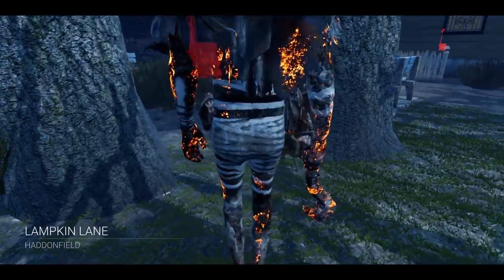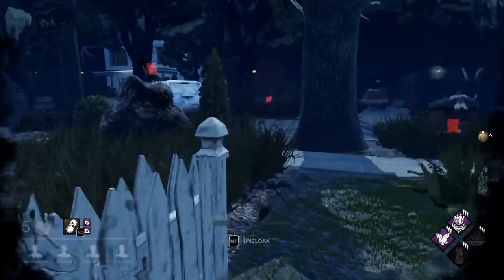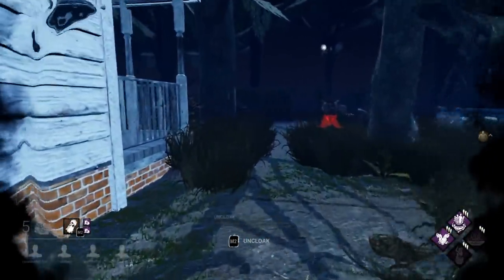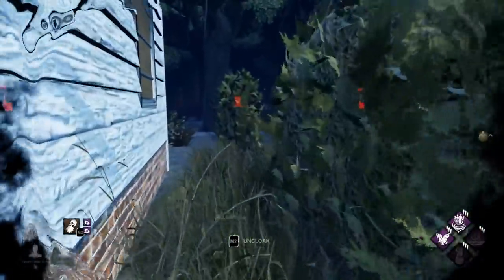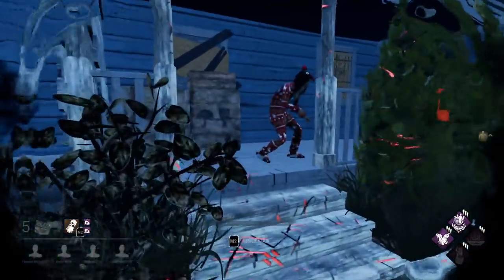So, I took off Enduring, and I put on Sloppy Butcher. Sloppy Butcher is just an overall great perk. Wow, for a second there, I thought I didn't have it on. I looked at my build and I was like, wait a minute, I got scared. I saw Sloppy Butcher and I thought it was Enduring. I was about to get mad at myself. Anyway, we put on Sloppy Butcher. It's a really good perk for Wraith. I just kind of slapped it on as a replacement.